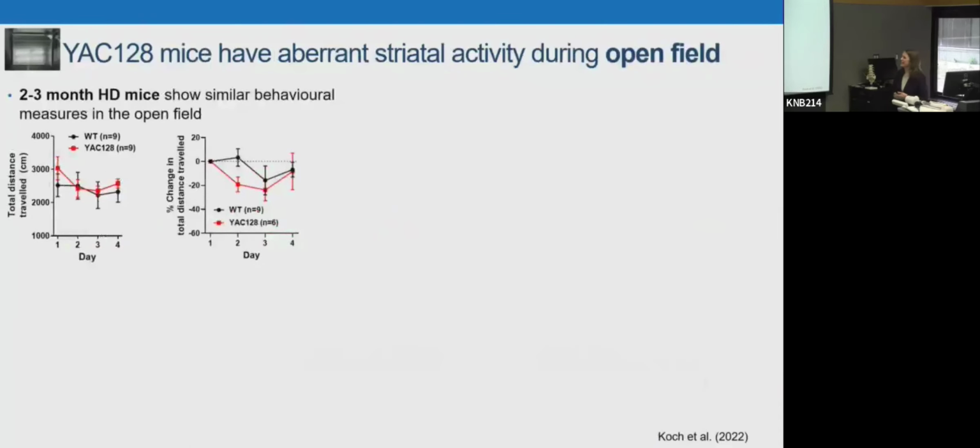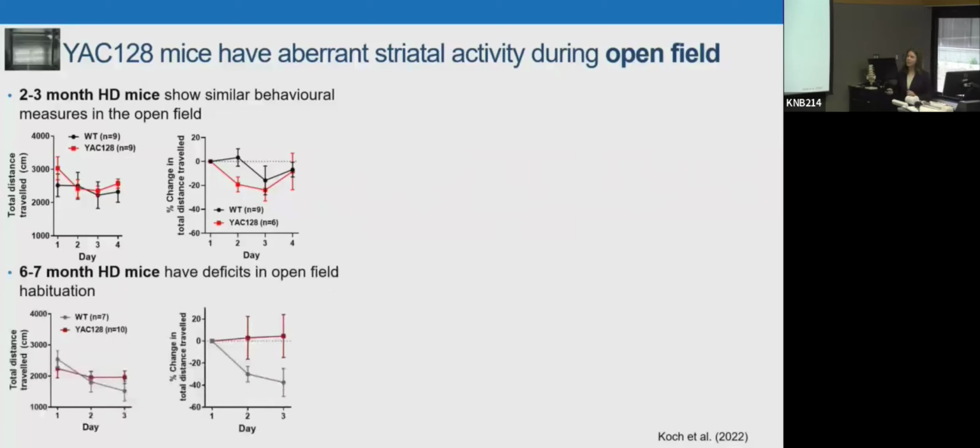Okay, so last thing I'll talk about, switching gears, just very quickly talk about their activity in the open field. So the other task that I had them do was exploring an open field. They did 10 minutes a day exploring the open field for 4 days. And I didn't find any differences in the standard behavioral measures in the young mice. Their total distance traveled and center time and other things were similar. In the older mice, though, I found an interesting difference. Their total distance traveled, so this is a measure of their activity level in the open field, was similar in the older HD mice compared to wild type.